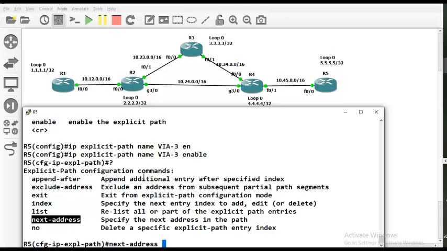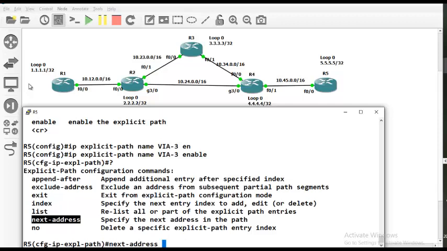You see, there are two modes, strict mode and loose mode. Strict mode is this: you have to give the ingress address and egress address, again ingress address and egress address, ingress and egress, and then the destination. That is strict mode. Loose mode is where you don't need to specify every single address, ingress and egress.